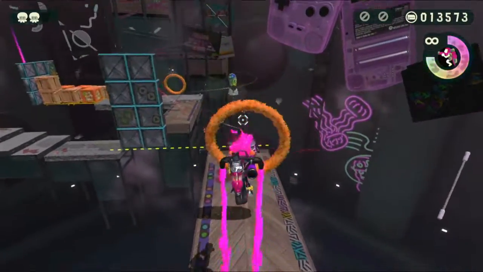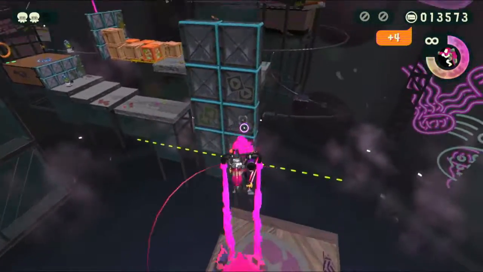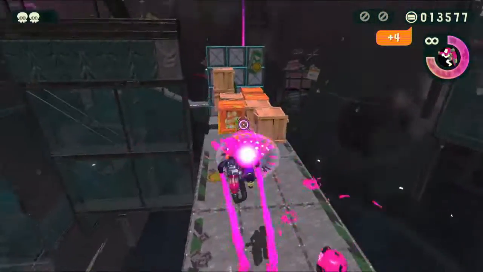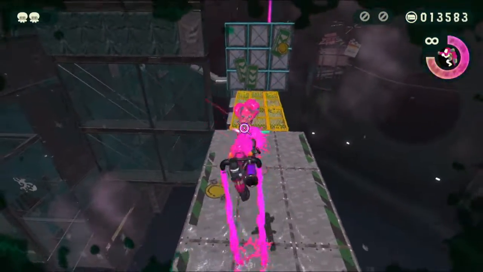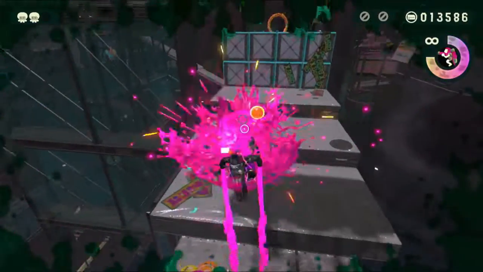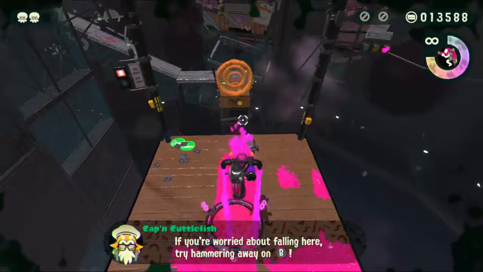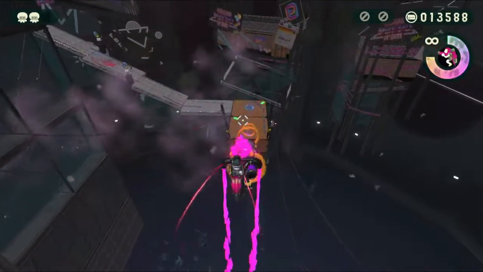Oh, please. Oh my goodness. Okay. Take you out, I guess. Jump. Okay. Nice shot. Oh, hello. Let me take you out, please. Thank you. Okay, let's drop. No secrets to worry about, which is good. Also, there's no timer right now, which is also good. If we worry about falling here, try hammering B. Hammering her away with B.